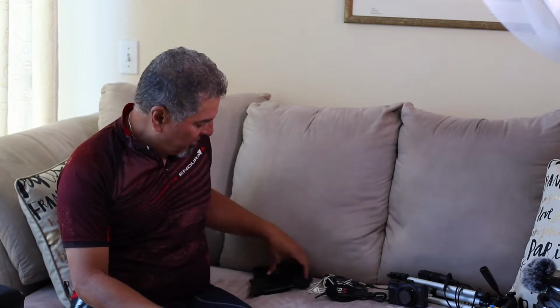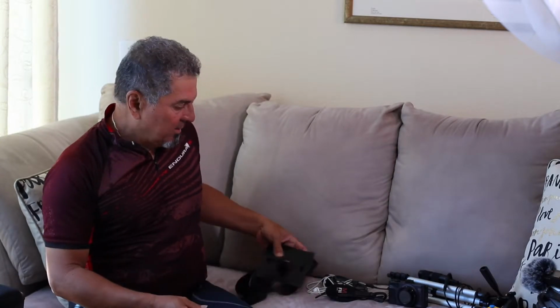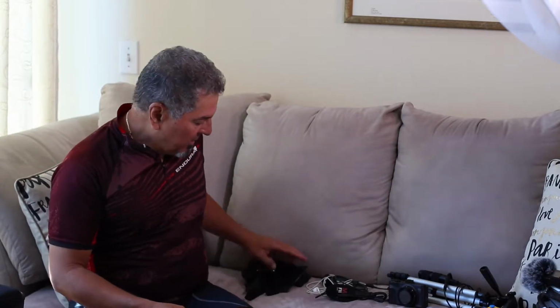One thing is, I don't use the helmet cam anymore because it gives me too much panning. Because I'm looking at the cars, if I'm gonna cross a street, I'm looking both ways, it looks terrible, and I have to cut that part. So I'd rather use the chesty, which is a little more stable. And yeah, you can see your arms, but like I said, I don't use it all the time.